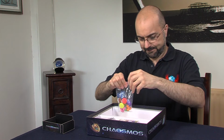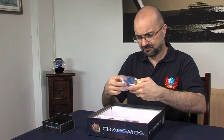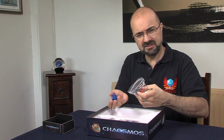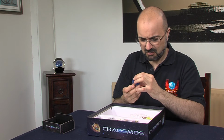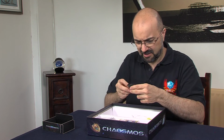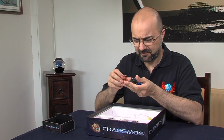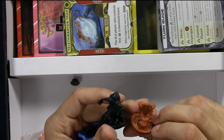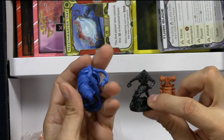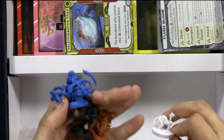The minis, and we have 10 of them, and each one is different. Actually, they're quite weighty, I like this. They are very original. I am liking this, and okay, the sculpting is actually very, very decent. Very decent indeed.